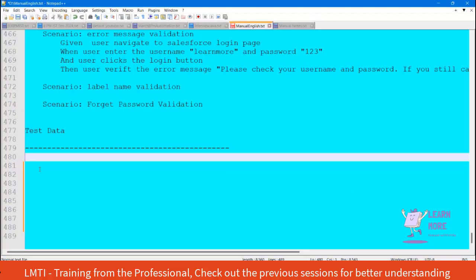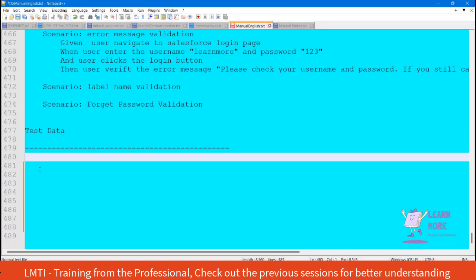So in the last few classes, we have discussed the agile process and the different types of testing, and later we discussed how we can do the test design. I have highlighted that we are going to do the test design with the help of behavior driven development, which is nothing but using BDD for the test design.